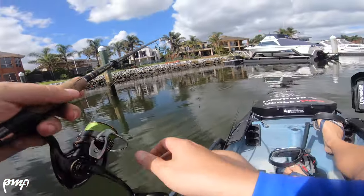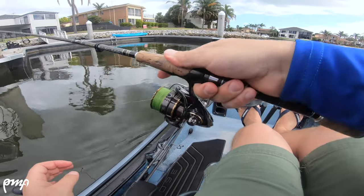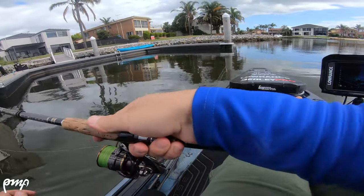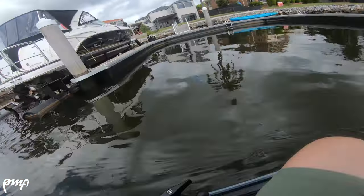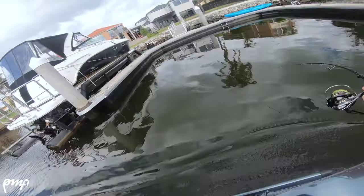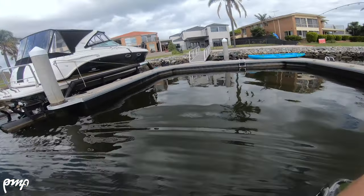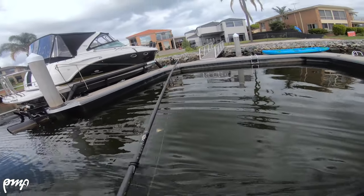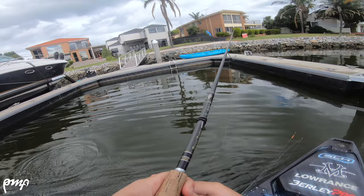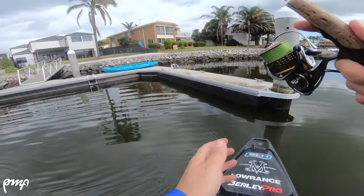Right in under that ladder. There he was. Yep. That was a little cast in between the pole and the pontoon, and we got it. Just went a bit hard on him. But that's okay, we're on our way back.